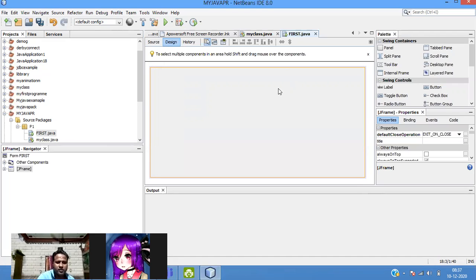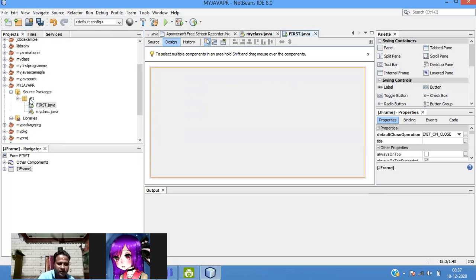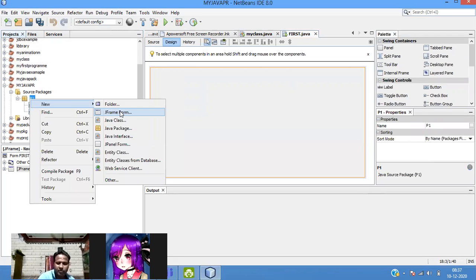So it is a way for designing the graphic user interface application, first.java. Okay, so how you have to add: again right click, new, Java frame form.